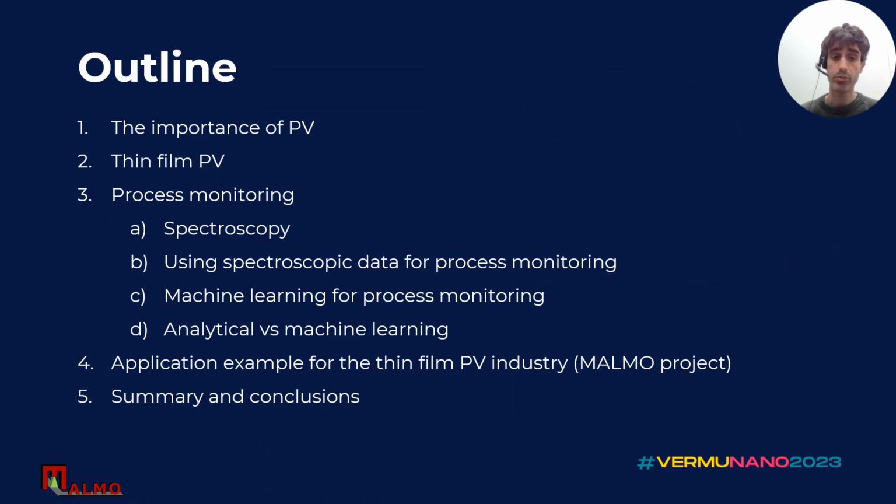My main objective in this presentation is to give you some key details about different points, which are the importance of photovoltaics, what is thin film photovoltaics and why it is related to nanoscience, and then about process monitoring from the thin film PV industry and how to use spectroscopy and machine learning in it. And finally, I will give you an example of a real application of these concepts inside of the Malmo project.